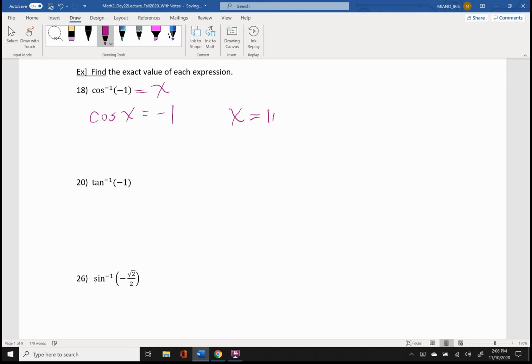And if it's helpful to refer back to the unit circle, by all means do so. In fact, there's one exercise in this section in which I'm going to need to refer to the unit circle, and I provided it on the page for you because it gets to be a little bit wild how you have to jump around the unit circle, but we'll get to that in a second.